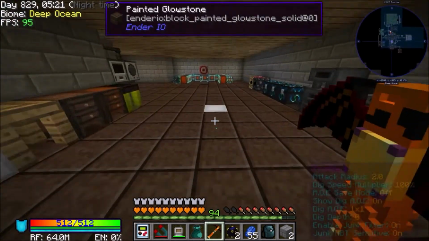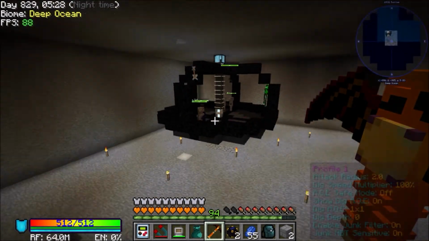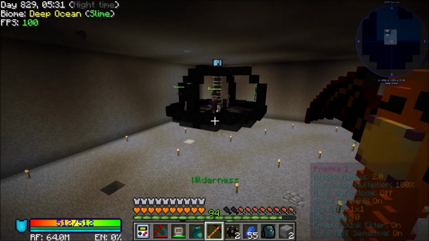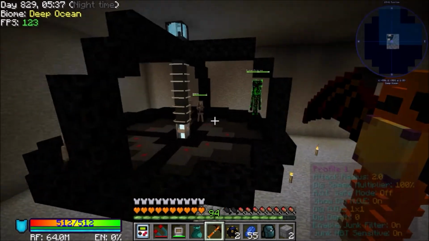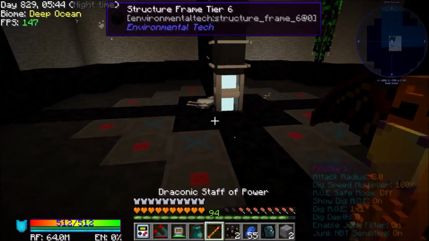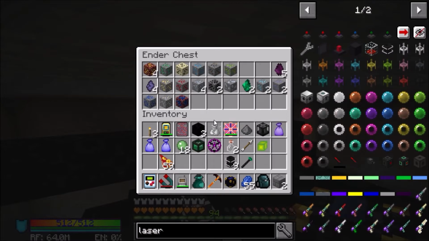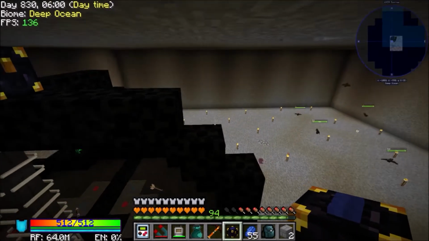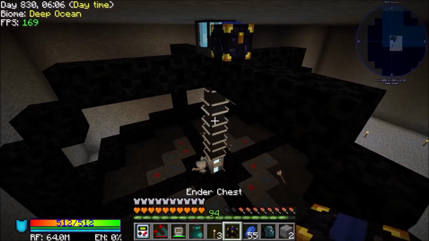So that should put these on two different things. We won't have... Oh, heck. Alright. That's still going to fill up pretty quick. I don't think we need the resource miner. I'm thinking that we are good to go there.